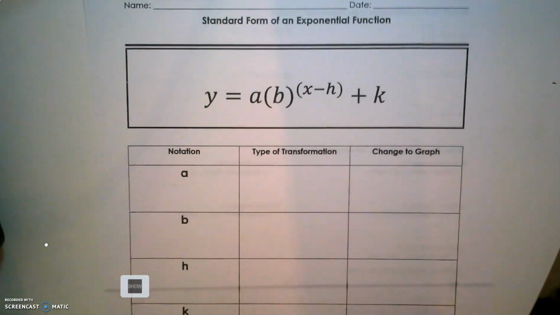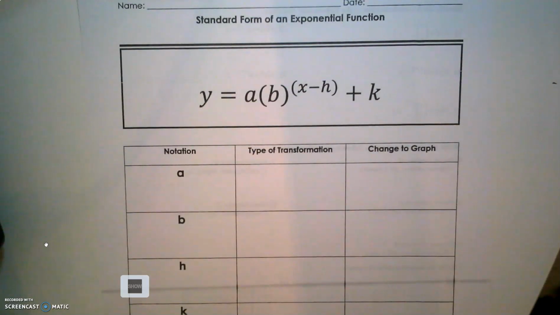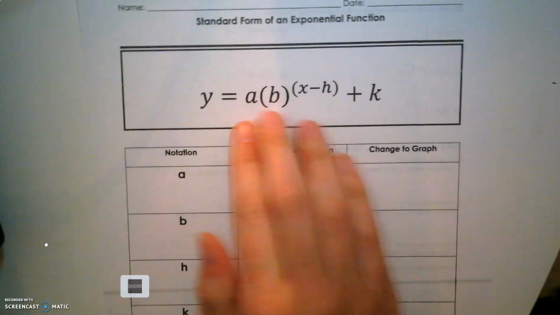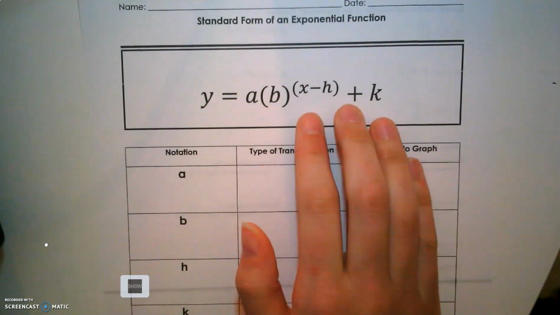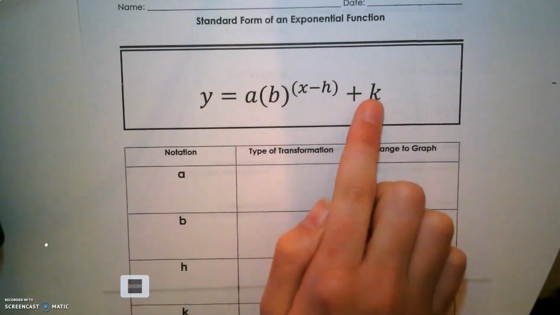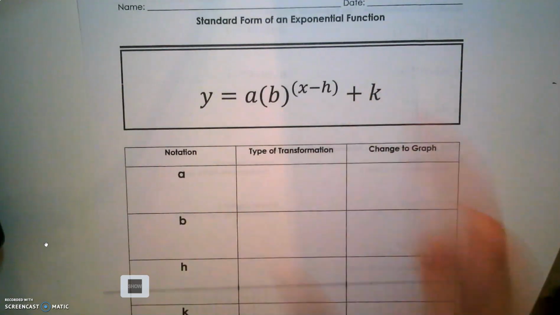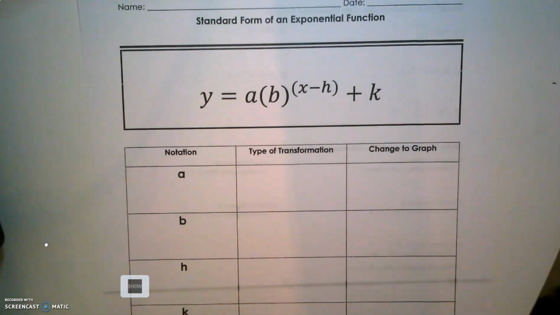Right, welcome to exponentials. We have officially left quadratics in the past, and we are into our last function. So just like this last unit, we're going to talk about the transformations of an exponential function. This is the standard form, and you'll notice a lot of the letters repeated. So a lot of their characteristics, their transformations are going to repeat.